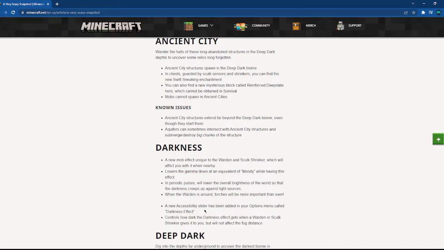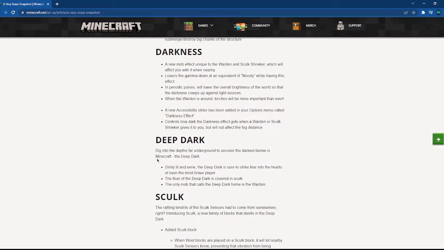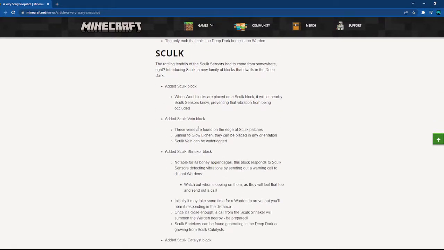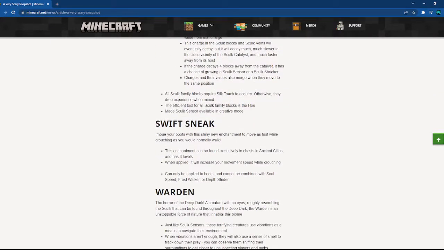Darkness, we already checked this out, but there's an accessibility slider, so that's cool. Again, Deep Dark was added. The new Skulk blocks were added. And then, big thing, right down here. Also, apparently, I've seen this right now.